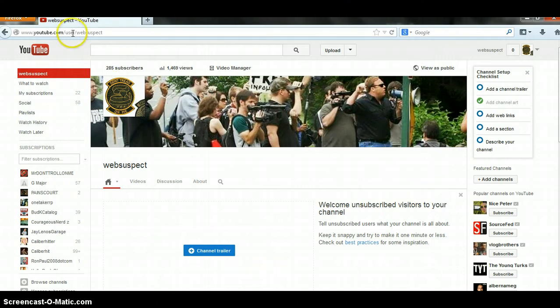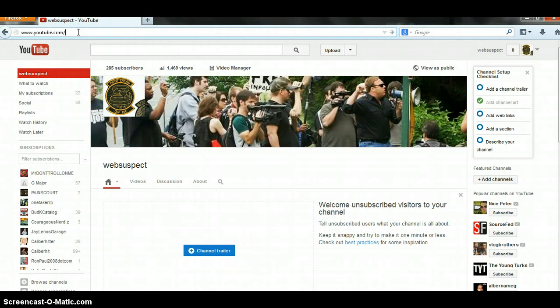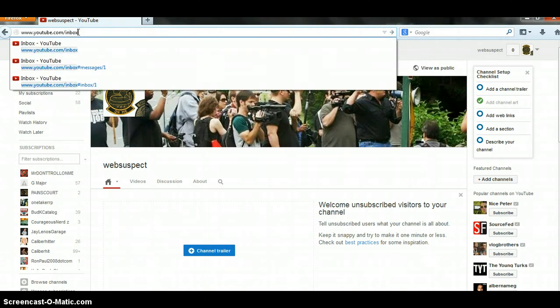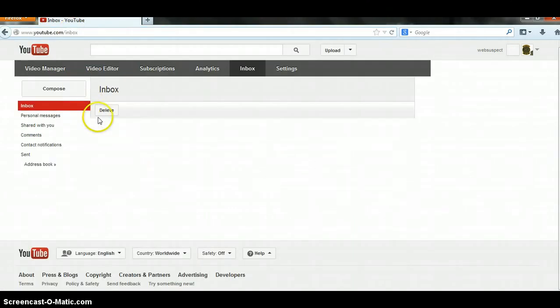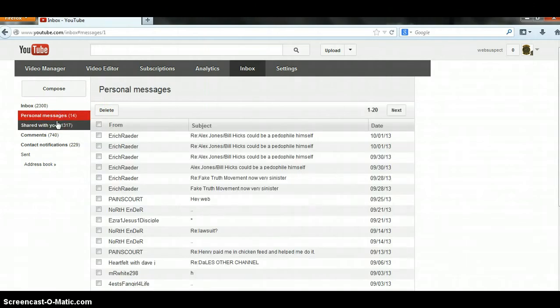And just to make a long story short, it took me about 4 hours to find out where it went, but MePocket helped me out. And he said up here you have this page, this URL bar that's affiliated with your page, and you could just remove everything but youtube.com, and I already have it typed in here before, inbox, and you're just going to type in inbox and hit enter, and then the page magically appears and you can look at your messages. And here's one from PAINSCOURT.